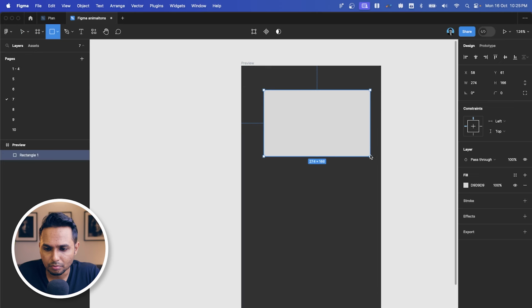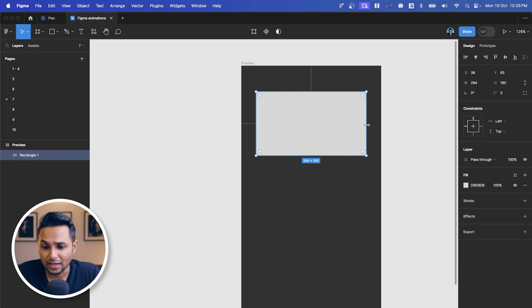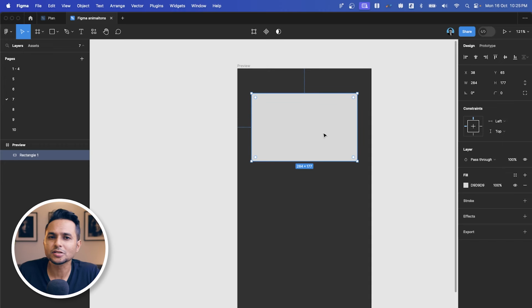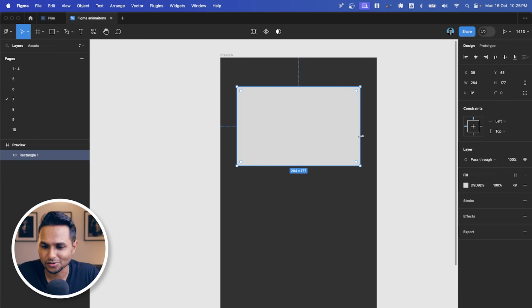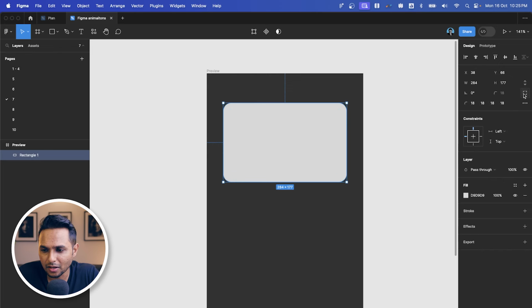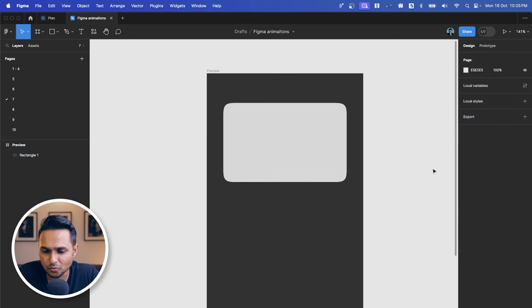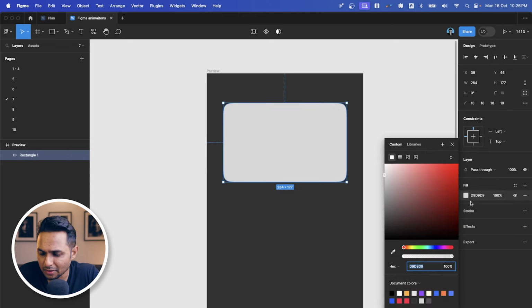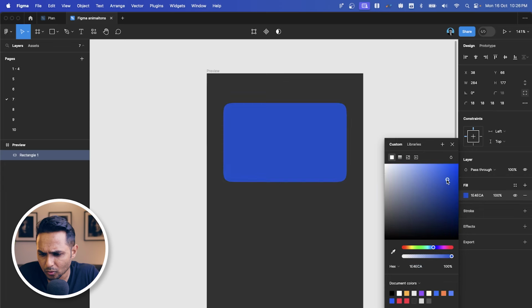Ideally these cards could have images or anything at all, but right now for the sake of this tutorial, I'm just going to add some nice gradient to it and leave it that way. You can use images or whatever, right? I'll make a card roughly like this. I'm not really measuring things out here. I'm just giving some corner radius. I will make corner smoothing 100, and there's some default fill added to it. I'm going to give it a nice shade of blue. Let's see, a light blue sort of thing.